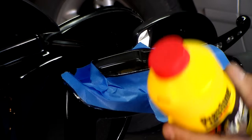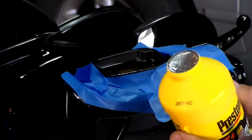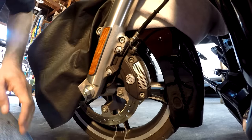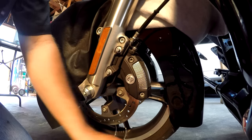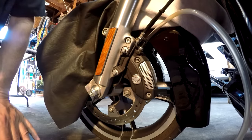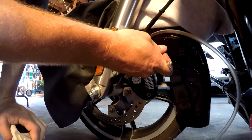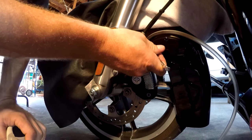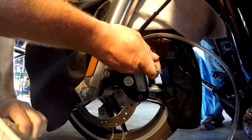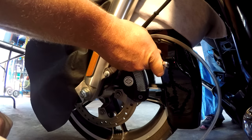Now we've got to open up our brake fluid. When you buy it, make sure it's still sealed — don't unseal it until you get ready to pour it in, because at that point it will begin absorbing moisture from the air. That's just how DOT4 brake fluid works. Then we're going to put our hose on from our brake bleeding tool, whatever manufacturer you have. This gives you the opportunity to get your wrench on just underneath it where the threads are. The first thing we're going to do is pump your bleed tool up to about 10 pounds, then release this bleed valve and it's going to start pulling the brake fluid through.